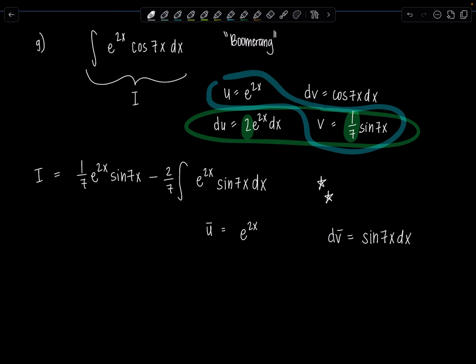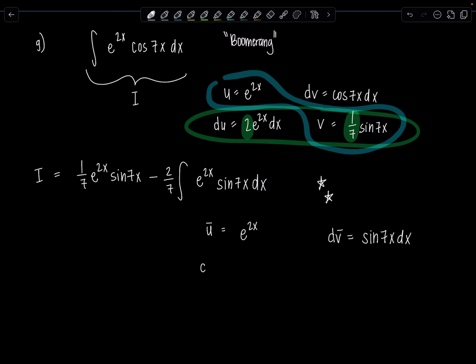Just be consistent. If you're not, what ends up happening, and this is the part my teachers didn't tell me, I've realized it, is you end up undoing what you just did and you go back to the original problem. Okay, so just be consistent in both rounds. Exponential, exponential, trig, trig. Or if you went the other way, then stay the other way.